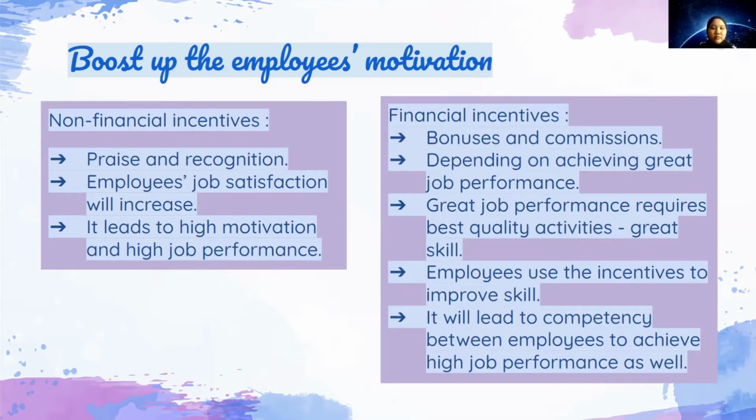Next is financial incentives. Financial incentives are claimed to be the most effective way in boosting up the motivation of the employees. It is because employees believe that their financial incentives, which is bonus or commissions, depend on achieving great job performance. They need to have high job performance in order to be given the commissions from their company. A high job performance needs the best quality activities which require great skill. Employee can improve their skill by attending workshops.